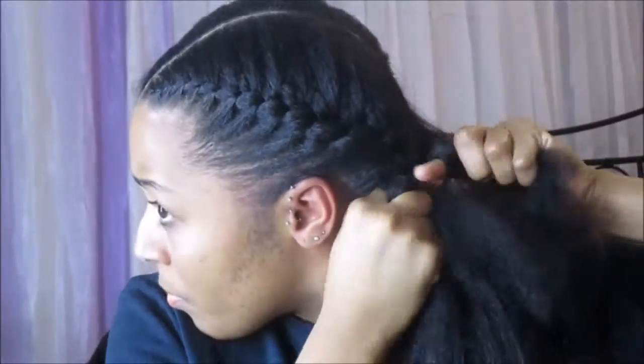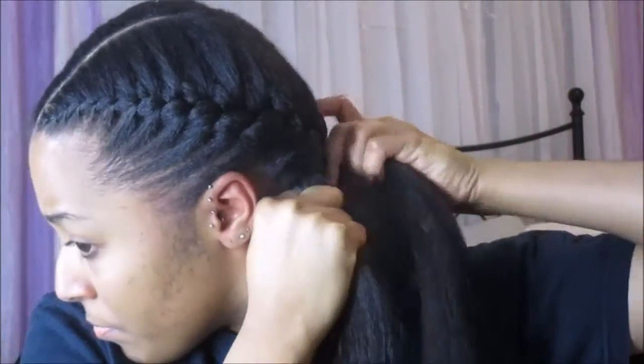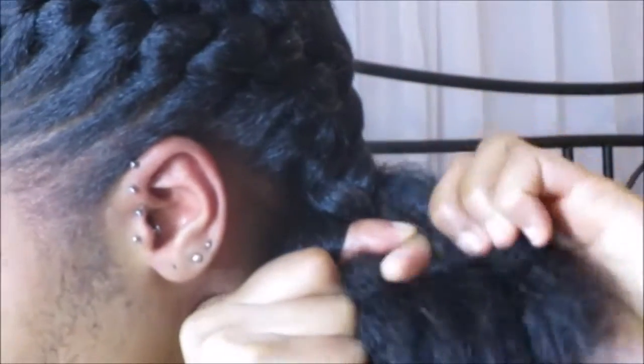And again, you can see me just adding it to my index finger that's gripping the rest of the hair, and then you just continue to braid down. At this point, I also recommend adding some extra gel, especially when you get to the nape of your neck, because that's going to be the most prone to getting frizzy as the days go on. So you may want to add a lot of extra product to reinforce it.